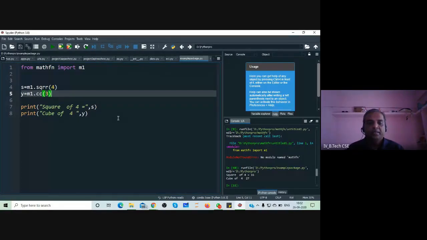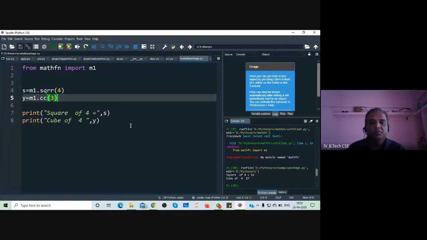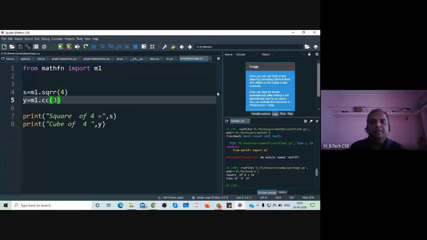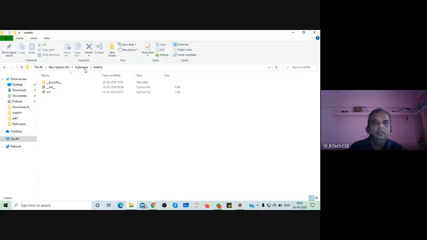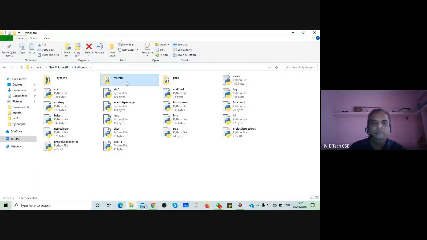So let us revise what we did. First of all, I went into some folder called Python program in D drive. In that I created one dummy folder called math functions.